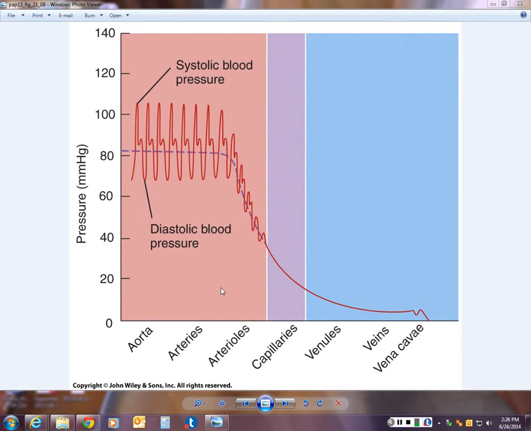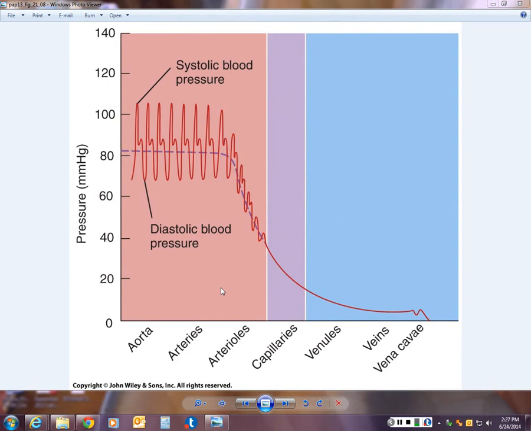Now, there's another term that we usually throw in with this discussion involving hemodynamics, and that's velocity of blood flow. I'm guilty of using velocity and blood flow interchangeably, but technically velocity doesn't relate simply to blood flowing. It actually means the speed with which the blood is flowing. And that can change also. Typically what we see is the higher the pressure, not only the greater the flow, but also the higher the velocity of the flow. So we're looking at the relationship between pressure, resistance, flow, and velocity of flow. That's what is wrapped up in this hemodynamic discussion.